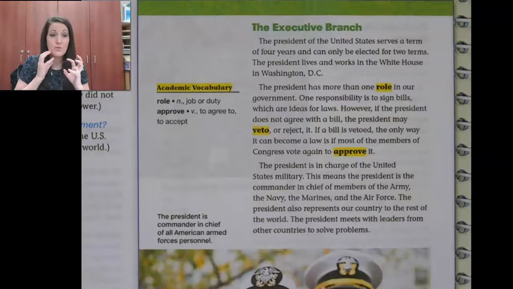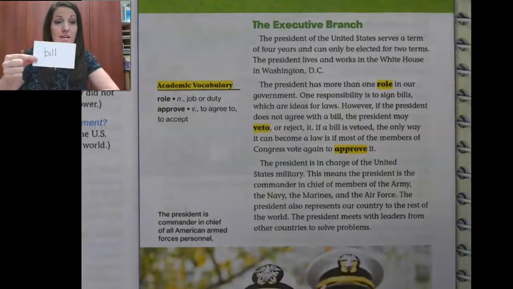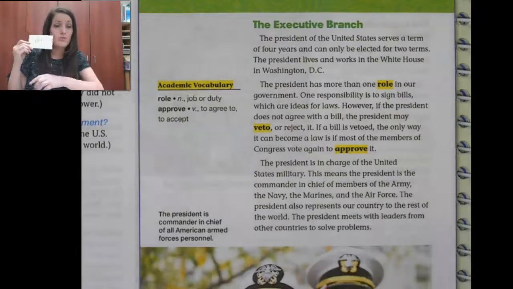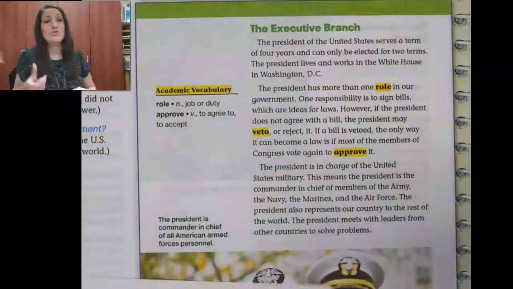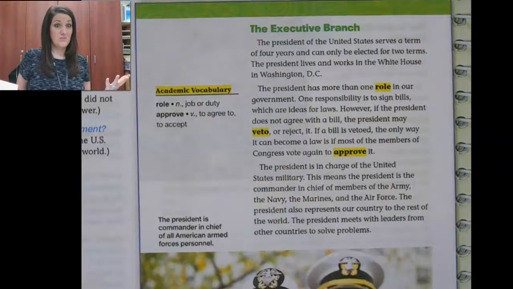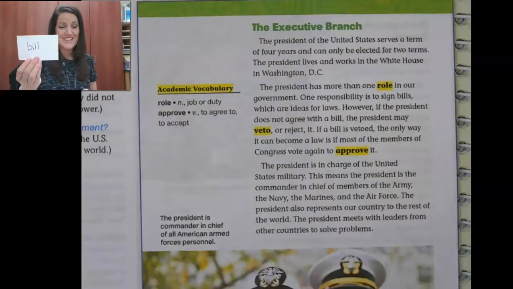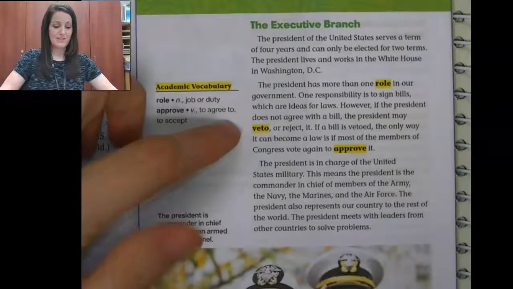So if the House of Representatives and the Senate decide that, ooh, this is a good idea, let's make this a law, and they make it a bill, and then they pass that bill on to the president, to Donald Trump, and Donald Trump sees it and he's like, no, that is a terrible idea, or no, I don't like the way that's written, or no, I don't think that's important for whatever reason, he doesn't like it, then he's going to veto it, which means reject it. Bye, bill, and he gets rid of it. But if the Senate is still like, we think this is good, then they can try to still get it approved. They can bring the bill back and still try to approve it. We'll talk a little bit about that when we talk about checks and balances.